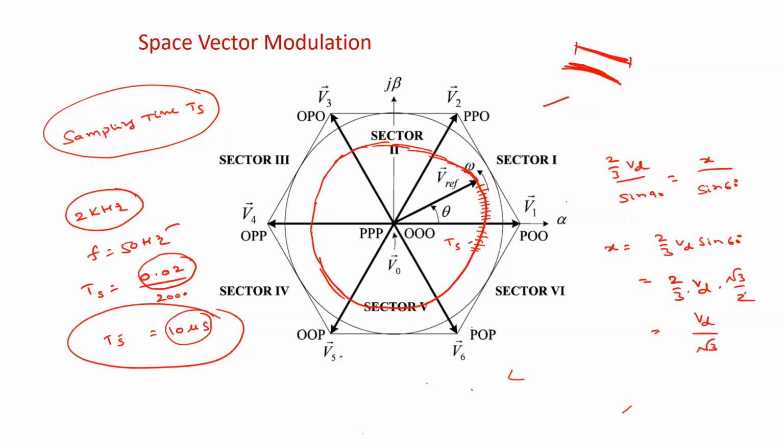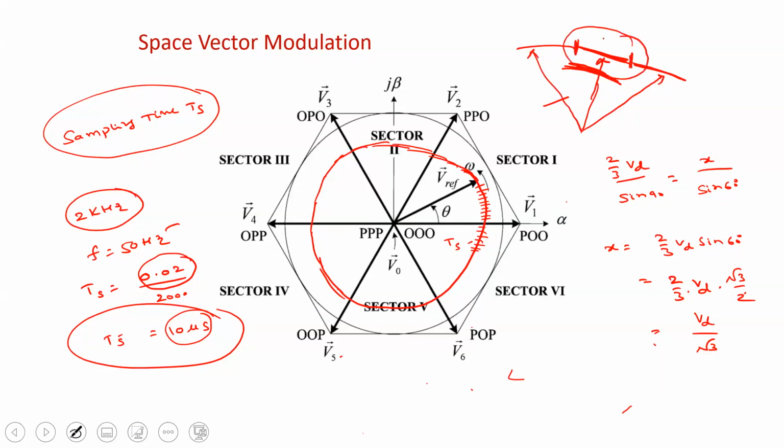We treat that as one sample period, and we assume that the entire thing is pointing to a single point. That means the vector is pointing to a single point here. In the next step, this vector is located somewhere here. We will not consider the change in the voltage when it is moving from this point to this point during the Ts value. There is a minimal change in the voltage, so we neglect it. This is how we sample the path of the reference vector. This path is circular, and the circle is divided into several samples, and we assume that in each sample the voltage magnitude remains the same.